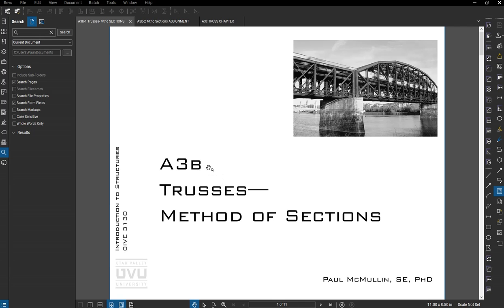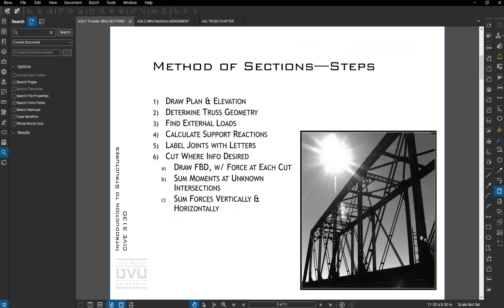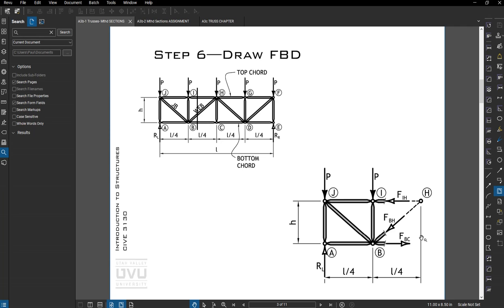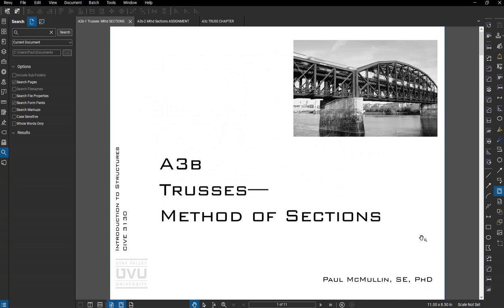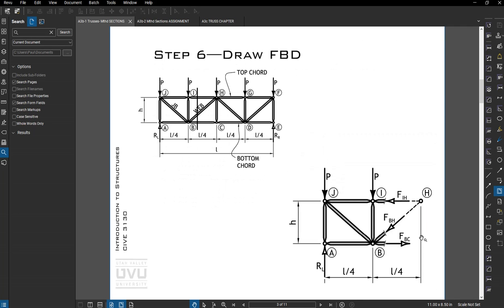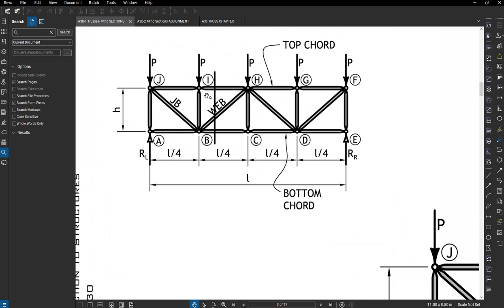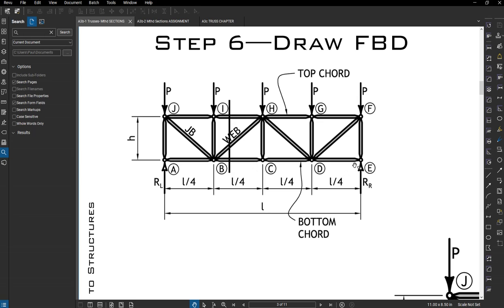Okay, moving right along, let's dive into method of sections here. Method of sections is fantastic where we don't really need to know the member force in every part of the truss. Let's say in our drawing we keep this member the same the whole length, and it's actually continuous. Same with this. And then maybe we want to keep all of these web members the same.